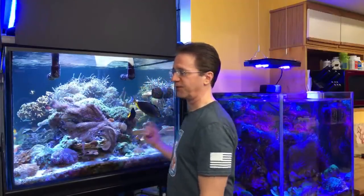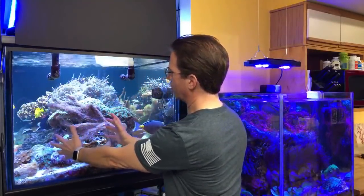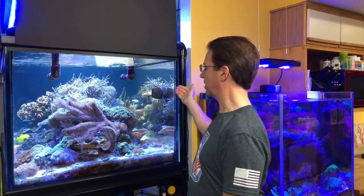If you have the space to have a tank that's wide, this tank here is 3 feet wide. When you look at my tank from the front, people ask what size it is, and I tell them 400 gallons. They say, oh, I thought this tank would be bigger. The reason they're saying that, and you have the perfect view right now, is because my rockwork is in the middle of my tank. If I had pushed all my rockwork to the back, this tank would look a lot larger because there would be more of that sandy open area in the front. But I wanted to make it more peninsula style, so I can watch the tank from this side, and of course from the main viewing panel.